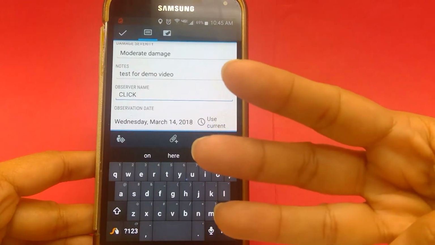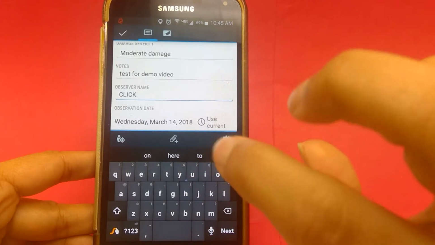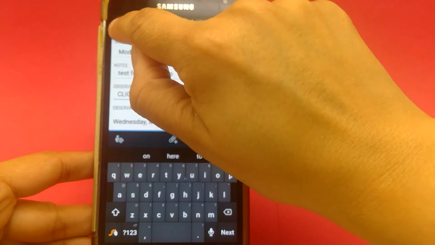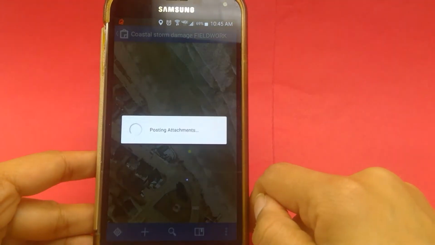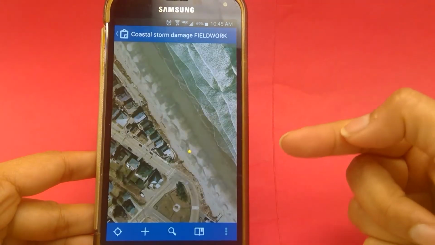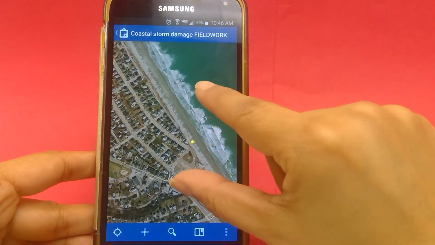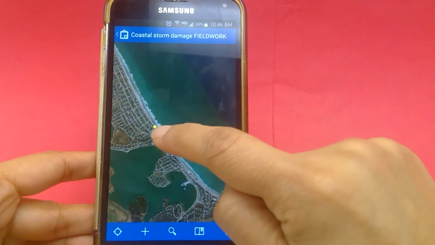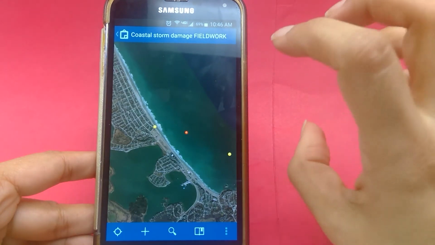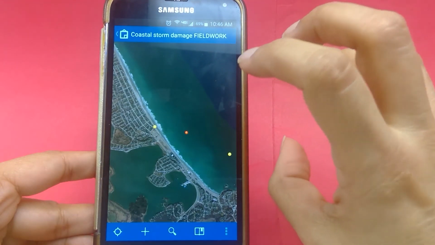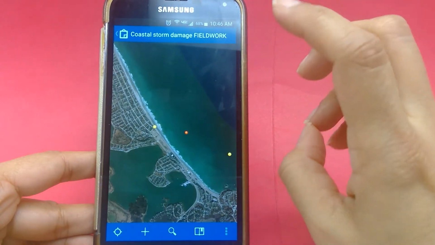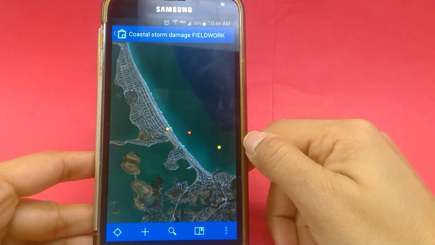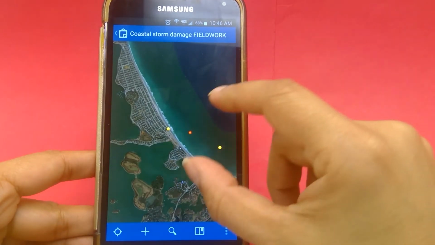Once these 3 things have been recorded, I am ready to now push this data up into the internet, to the cloud where this data set lives. To do that, all I do is I click on the check button. It is sending updates. It is now posting the attachments. This data is now visible on the internet in this data layer. This data is going to be available through a different online map, through potentially different online maps to any number of people. So that is all I have to do to add a point to the data set.